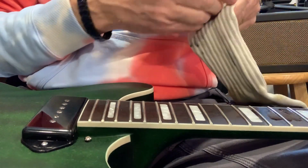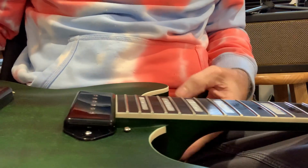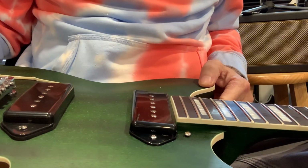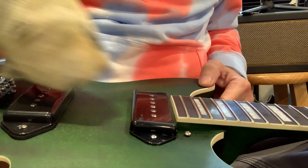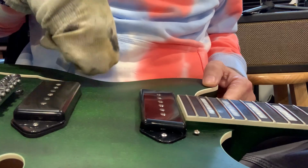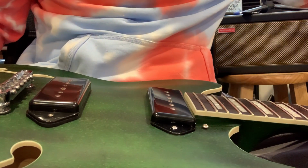Now, today I thought I would just record a little bit of this. I won't bore you with setting this guitar up, but I wanted to show you a couple of things. As you can see, I have taken the strings off the Grote or Billy Bob here, and I removed the plastic from the pickups, the dual P90s. I also have removed the pickguard. Now here's the pickguard here.